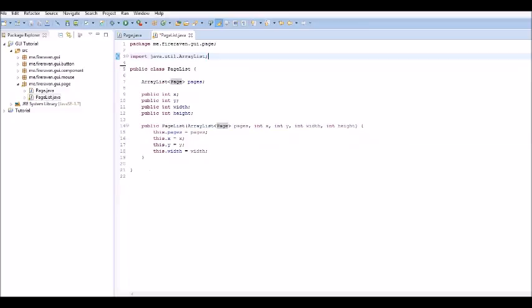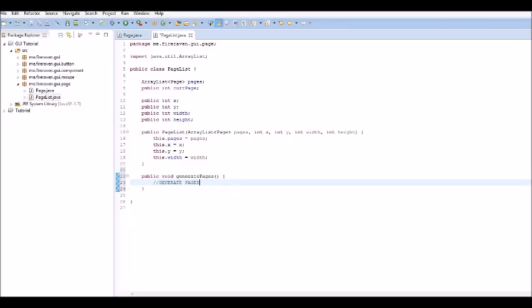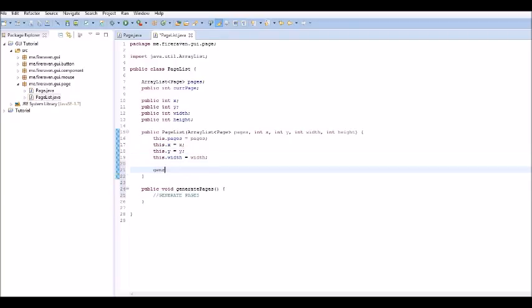That is all we're gonna have to do, at least for setting up variables. We're gonna need a lot more, sadly. We are also going to need a public int current page. And now we are going to need a public void generate pages. Here we are going to generate the pages. That is for next episode. We have to make sure we call it at the end here. Let's not forget that, because that would be quite unfortunate.